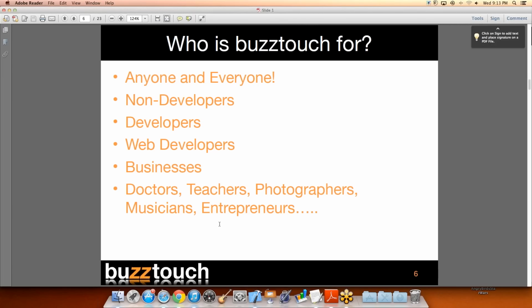Web developers is another one that we see a lot of. People who have made their business or made their living over the last couple decades in web development. This is the new generation of that. Making an app for someone, making an end product for a client is definitely a career that you can pursue. So web developers that want to stay up with the times have come, or people that have just built websites in the past that have a little bit of HTML and CSS background can really make a good looking app with Buzztouch and really help them along the way.